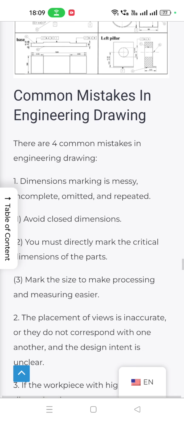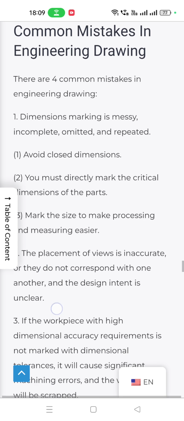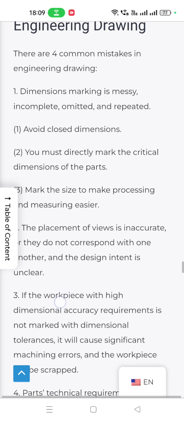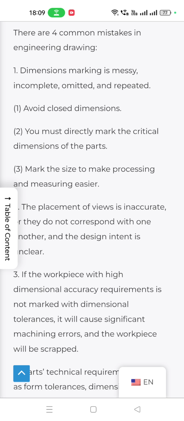Common mistakes in engineering drawing. There are 4 common mistakes in engineering drawing. 1. Dimension marking is messy, incomplete, omitted and repeated. Avoid closed dimensions.